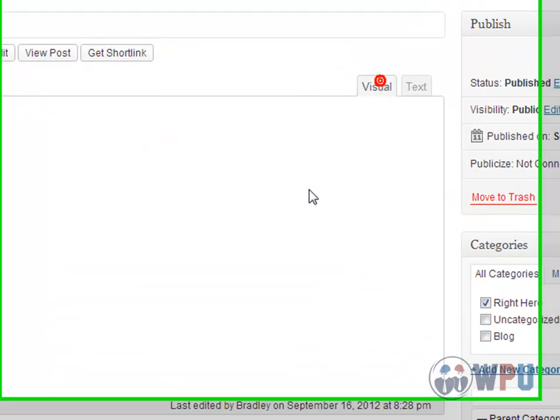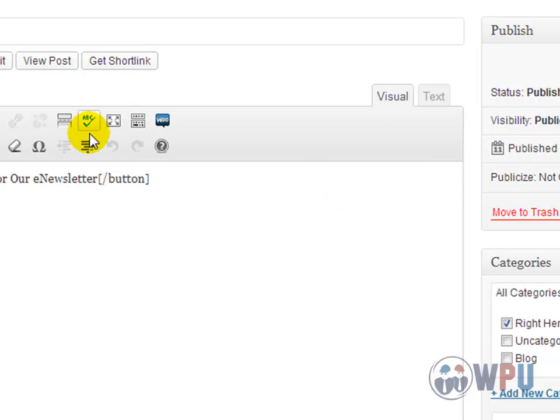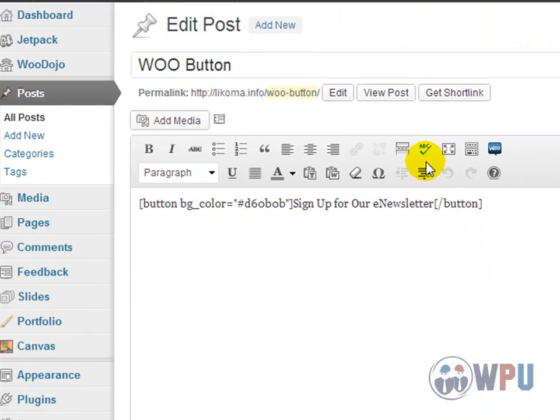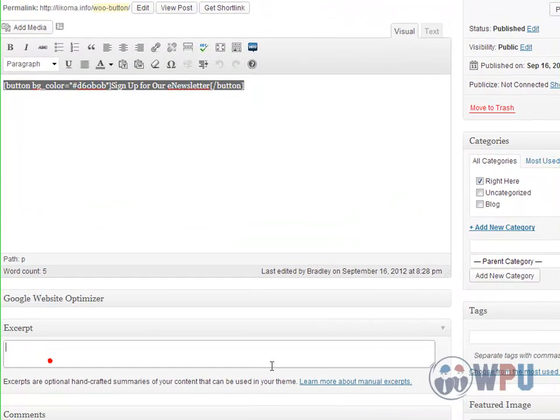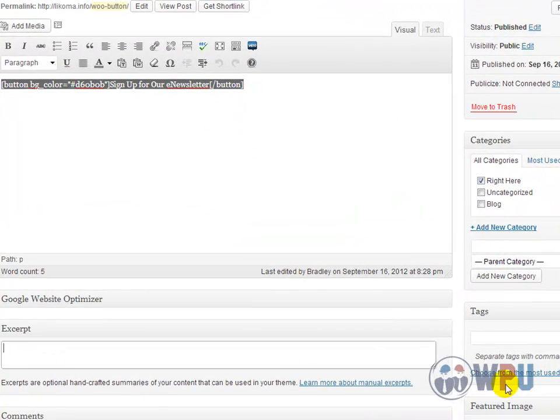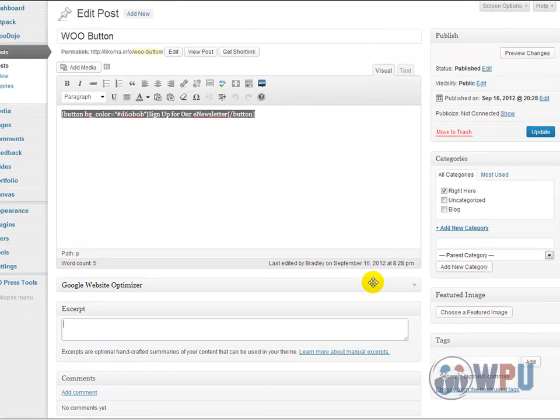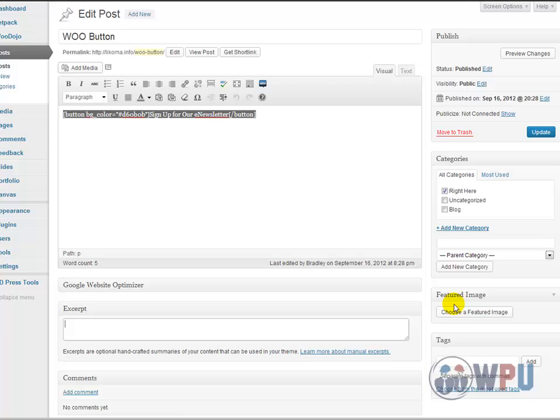So in my post screen, and again I'll have other videos that go more in depth here, your basic areas are title, body, category, excerpt. There are a bunch more things here, tags and featured image. But those are the basics. Featured image is important, and that shows up in different places on the site.